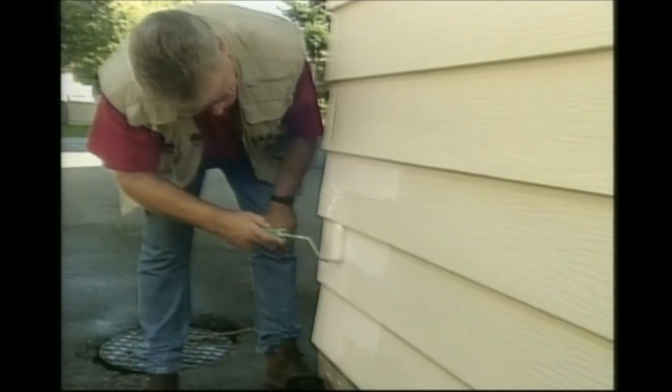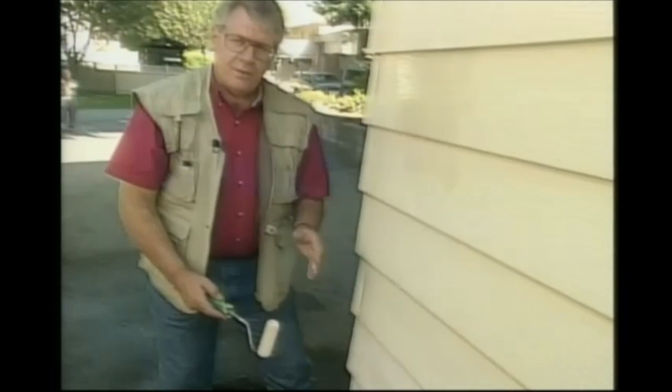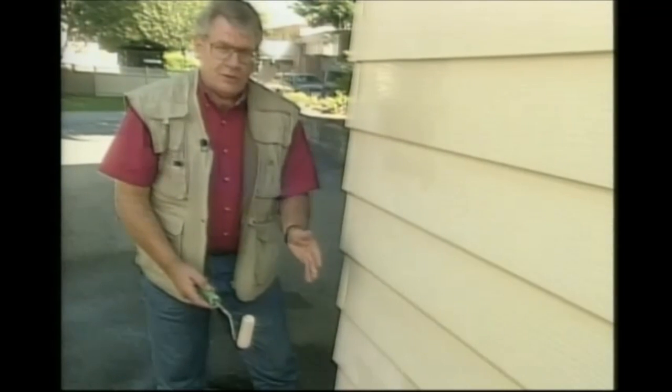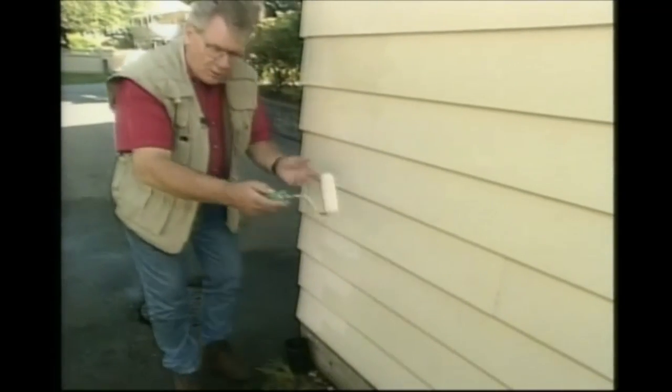Now, in the case of aluminum siding, you'll normally get away with 1 coat, as well as vinyl. The reason for that, because you never want to paint, again, darker than the actual color. So therefore, the lighter the color, the better the coverage because of the titanium that's in the paint itself. But when you're applying it, always make sure you go the full length.